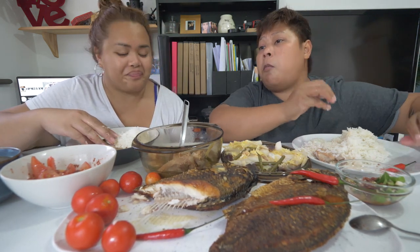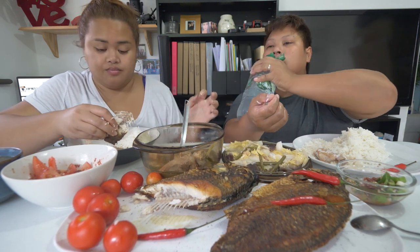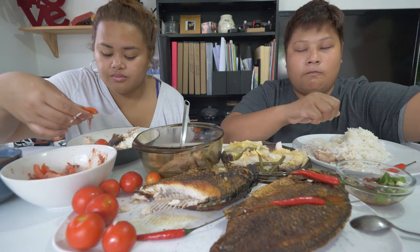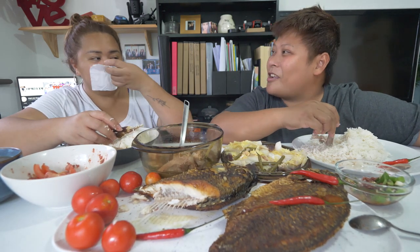Mmm. Sarap naman ng bones. Excuse me. Mmm. This is so good, baby girl. Thank you for cooking. The bones are so soft. How long did you cook this? 2 days? Literally 2 days. It's on and off.